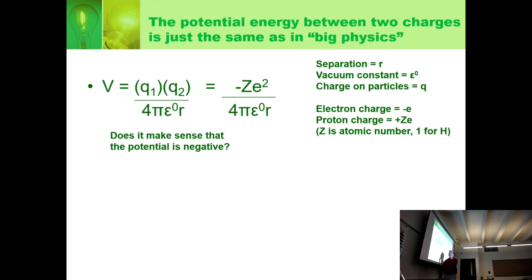So the thing is, the potential energy, if you have E times negative E, or rather negative E times positive ZE, you end up with negative E squared on the top. Everything else is a positive number or a constant. So therefore, V is negative for the typical electron-proton interaction. Does that make sense? Remember potential energy is the way we usually talk about energy in chemistry, actually. So potential energy is negative if it's an attractive force.